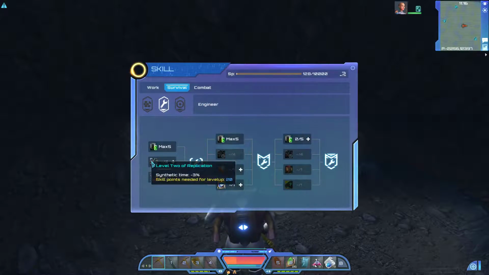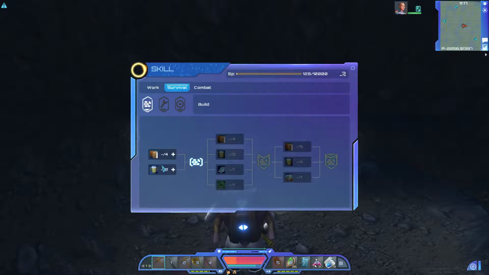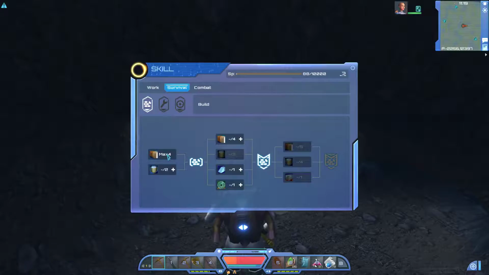I think we'll save it for now though, because drive, yeah, we've done that one. Basic building skills. Yes, I will need to put points into that, because it'll be frustrating if I can't use basic materials to build a base. And unlock new building shapes. I'm not too worried about that at the moment.